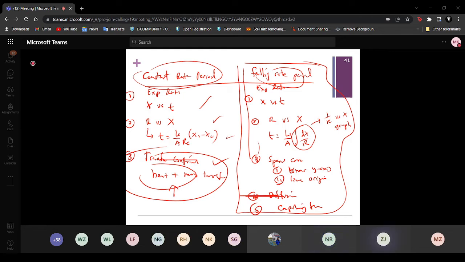Doctor, for diffusion and capillary, when do we use which one, in the situation where they tell us about the falling rate period? How do we know when to use the two? They will mention about that. Normally they will mention, for example, assuming that the falling rate mechanism is following the capillary flow. Then when you see that keyword, straight away you can go to the capillary flow equation. Okay, just as simple as that.